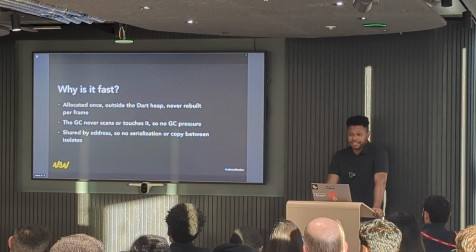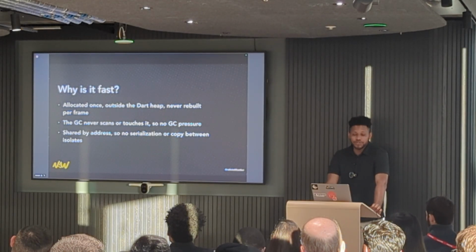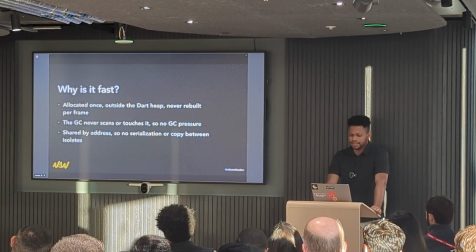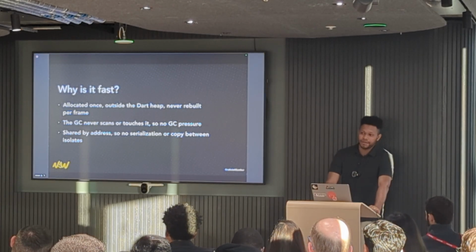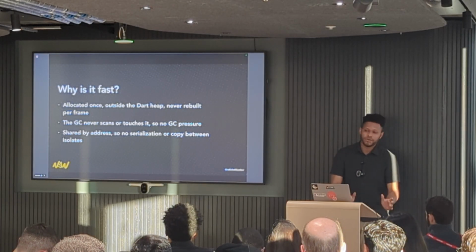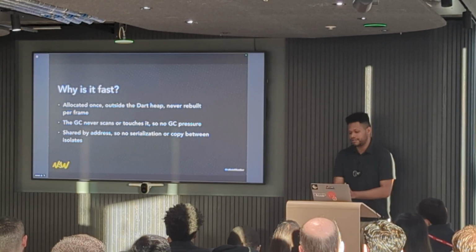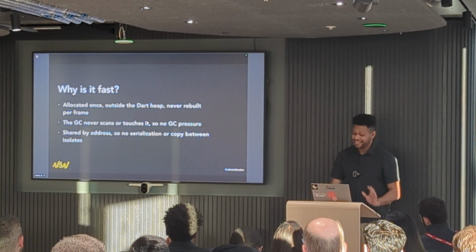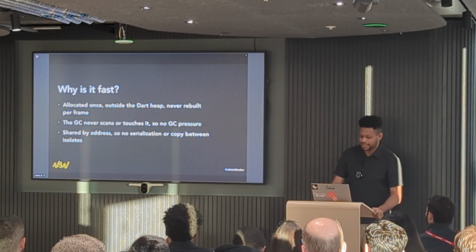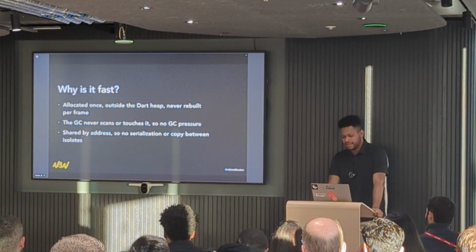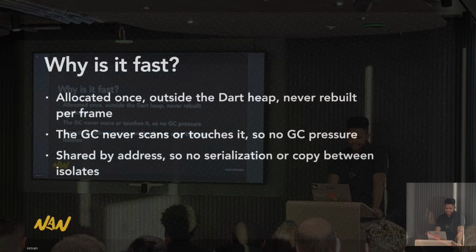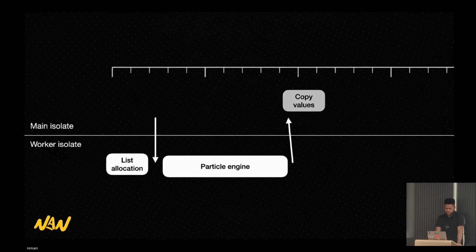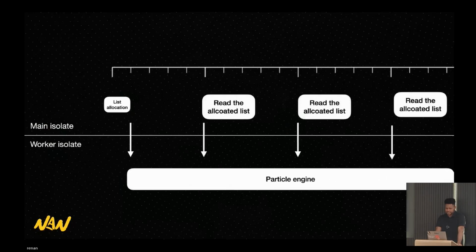And yes, you can even stress this out and have multiple cores, multiple kernels, of that particle system working at the same time. So you can have one isolate working half of the particles and another isolate working the other half. That's a little bit of a stretch. I didn't do that because that would be too reckless. But in theory, you could do that.